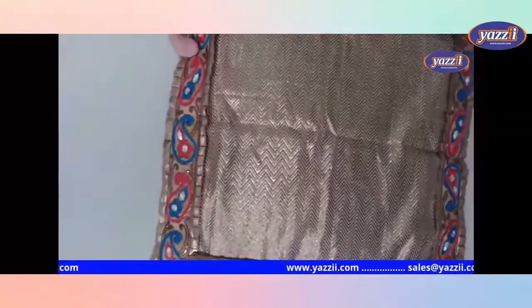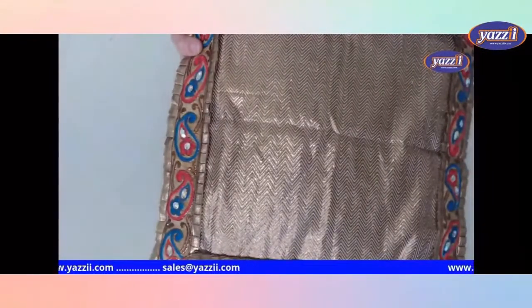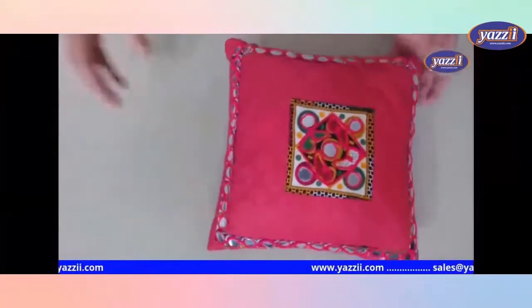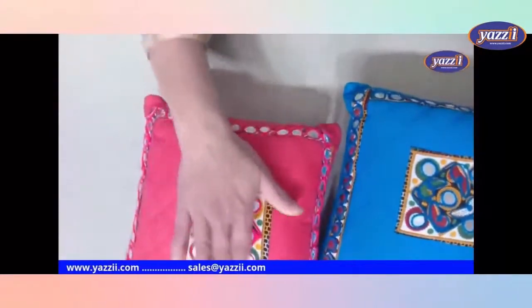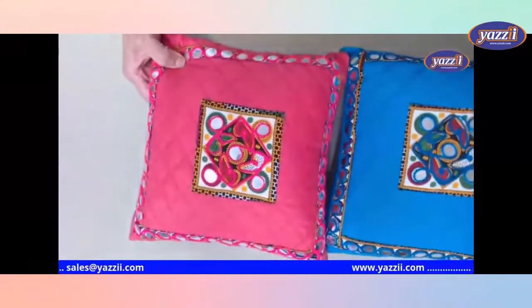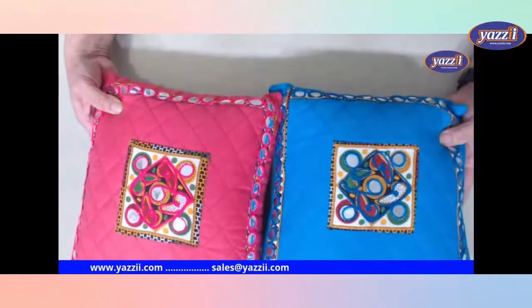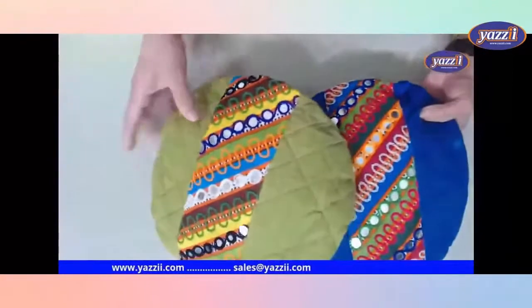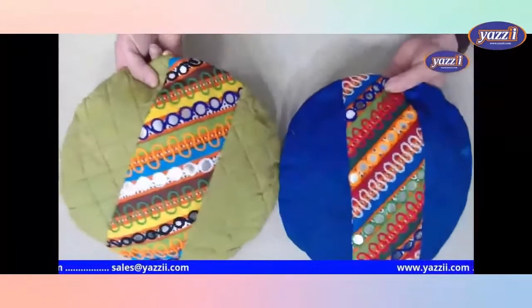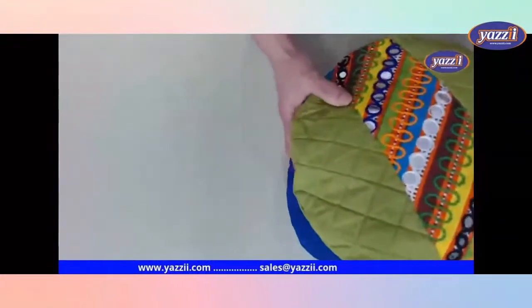And the next product I want to show you is some of those cushion covers out there. So they use our trims, they're using our handmade, hand embroidered pouches to make these cushion covers. So this is just to give you an indication of it. That's one lot of them. So I'll put them aside and I'll show you another collection of them. So you just use plain fabrics, and you can use some of our trims, fabrics, anything, and that'll work quite well. I'll show you one more.